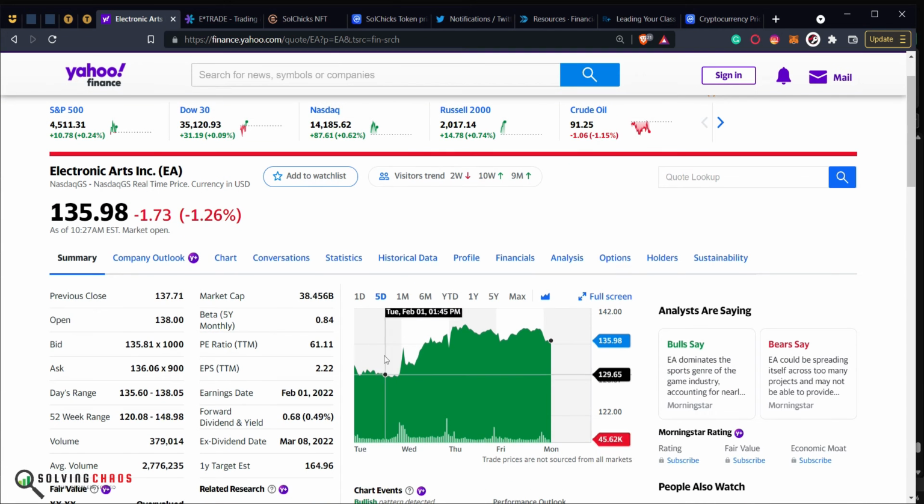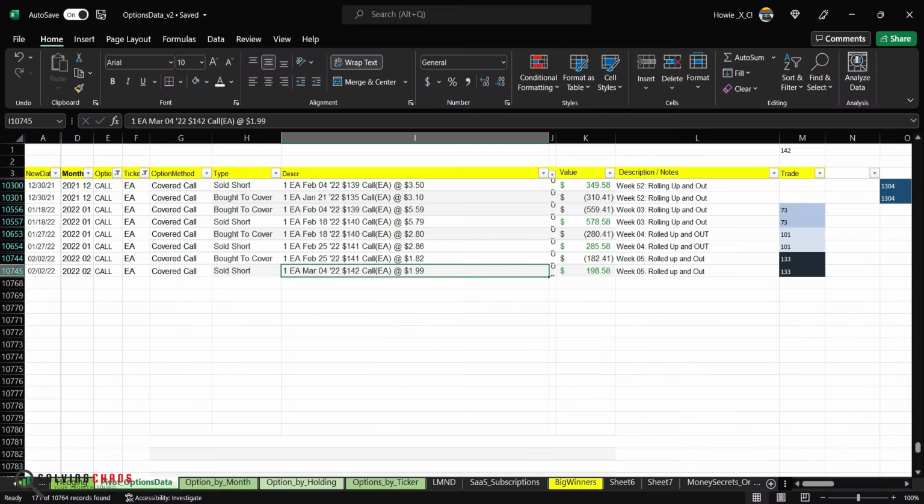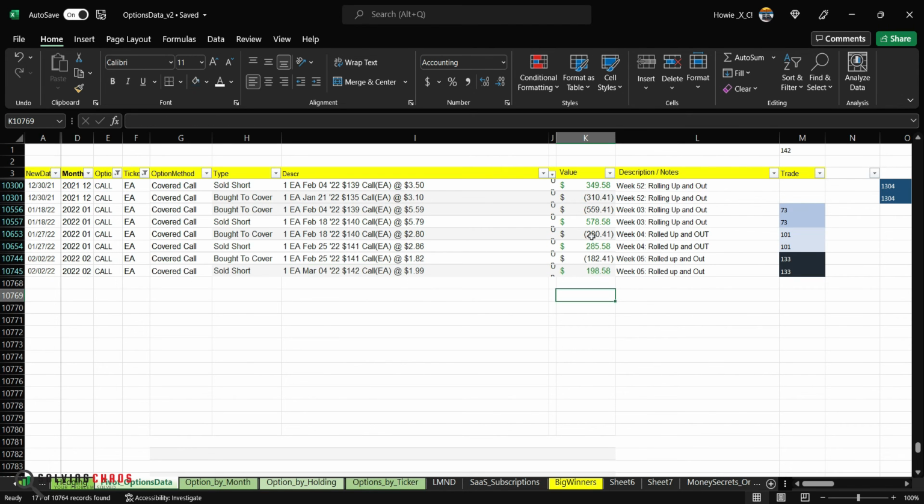But if you look at the last 5 days, you see this? It was really bad, and then it started shooting back up. So I was trying to stay ahead of the news. And because I own EA, I want to make sure I'm always rolling my covered call ahead of the current market price. This week I made $5, and the week before that I made another $19. But by monitoring it and adjusting your position, it adds up over the year.